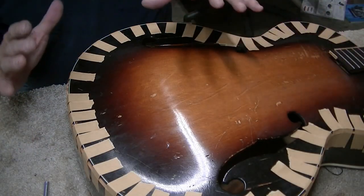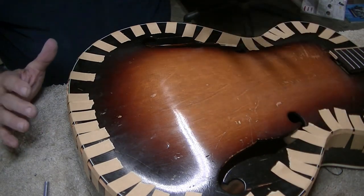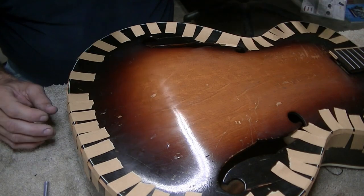So I just hope that glue holds good, and I hope this tape comes off without marring the finish. I'm really concerned about that because this is an old finish.